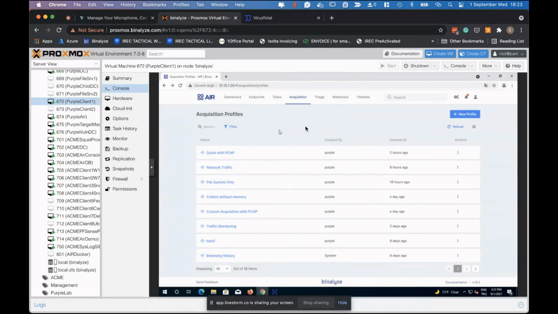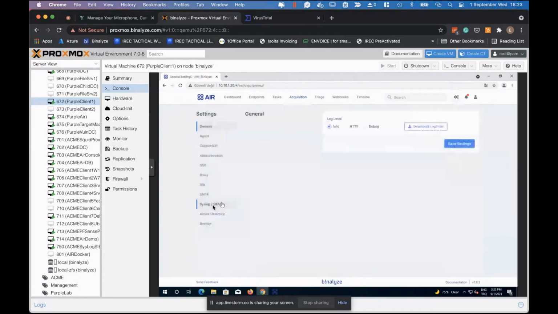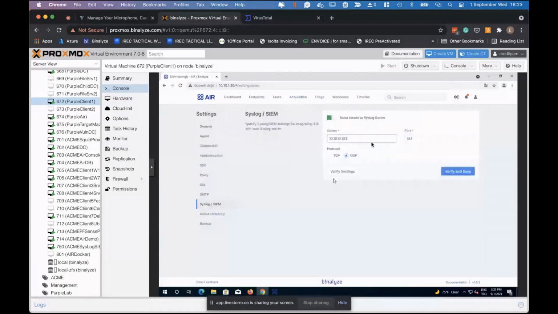We already covered the acquisition, and AIR is receiving the trigger from the SIEM, but at the same time, we have this feature here. We're also sending the information to the syslog server. In this case, we already received the alert from our SIEM, but if you are monitoring all the actions from your SIEM product, you'll also see that AIR takes the lead, acquires evidence, and starts an acquisition on the endpoint that also captures network data.